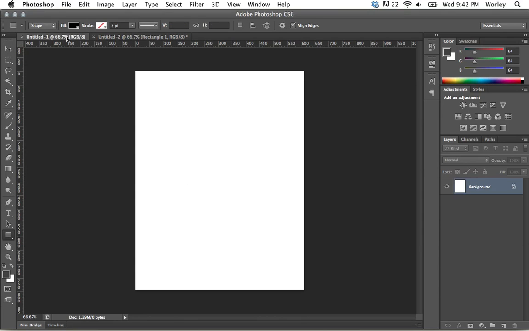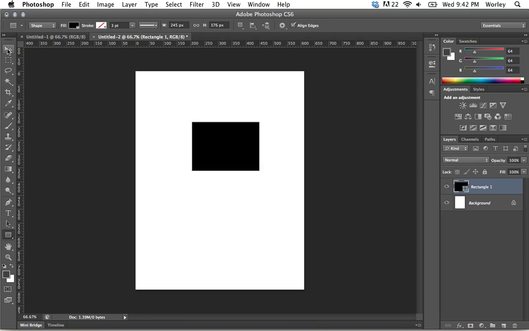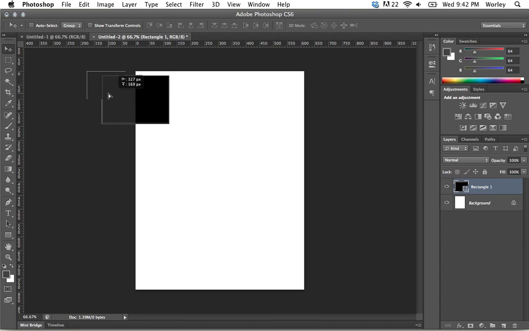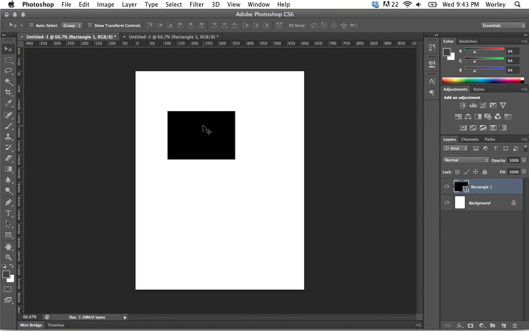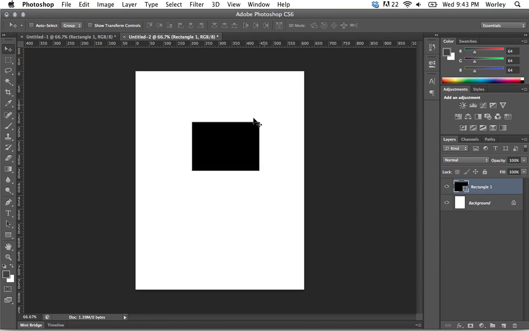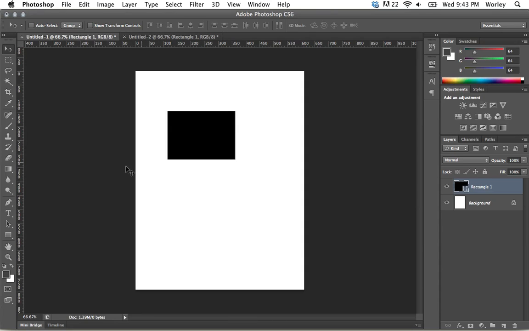If I have a square there and I want to go to this one, that's fine. Now here's the cool thing. If I get my selection tool, which is right here, I can click and drag this and bring it into the other document. That's how you can intertwine the different layouts. So if you need to do just one little element for document 1, but you don't want to design on document 1, you can go to document 2, make your element and drag it over into document 1. So that's the navigation of different documents within your Photoshop project.